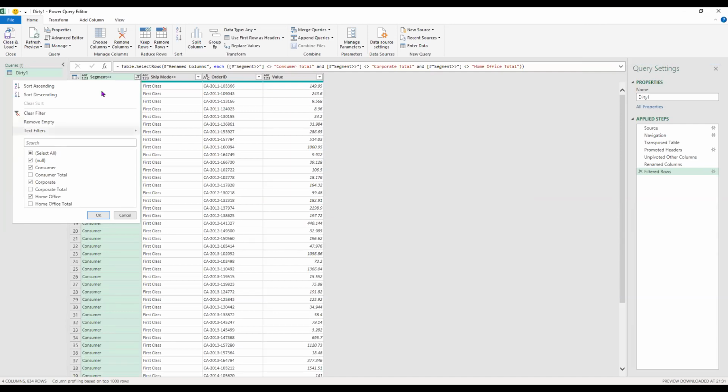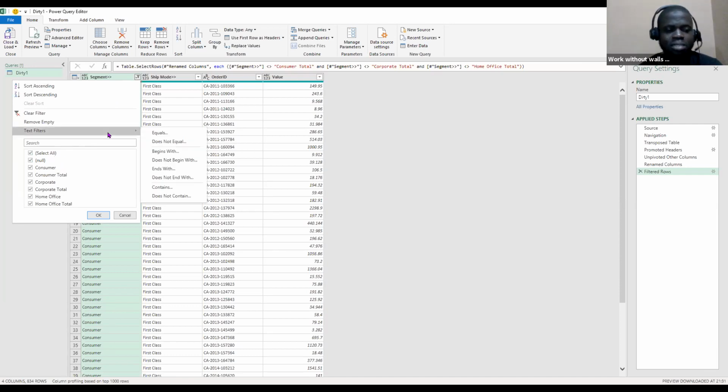Yes. So we are going to come there as if we want to filter it. Everything is still selected, and I'm going to come to test filters. Can you see test filters? Yes. So under test filters, you are going to see contain, does not contain.